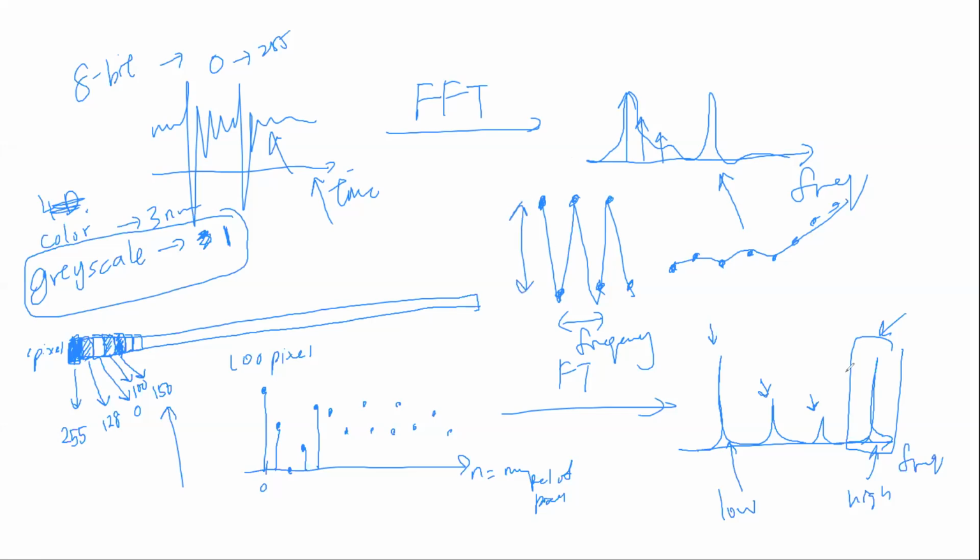These big changes correspond to the spike here, and how high your spike is. The higher it is, the more variability in the grayscale value. If this happens, it means that I have one pixel with a very high value immediately next to another pixel with a very low value. It is 255 and this one is 0. Then this peak will happen because it has a big change.